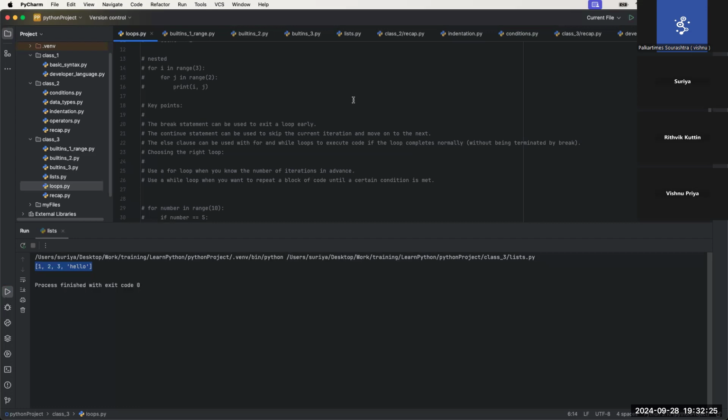Whether the range is 1 to 100, 1 to 1000, or 1 to 10,000, if you know the number of times you are going to execute the same code, you can go for a for loop.